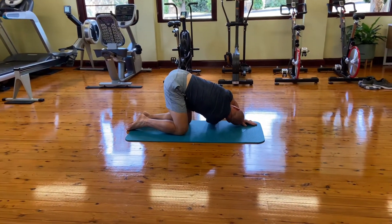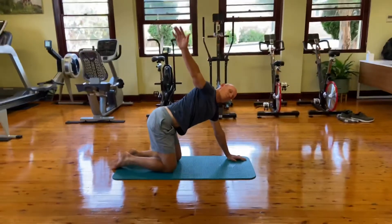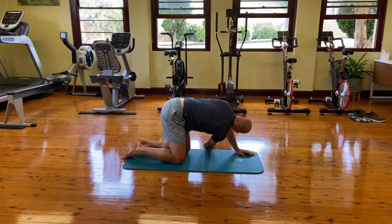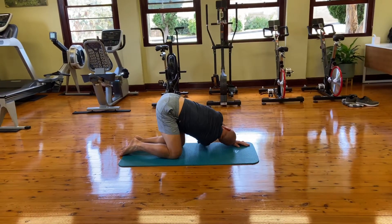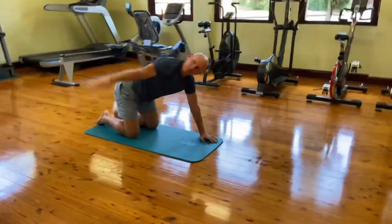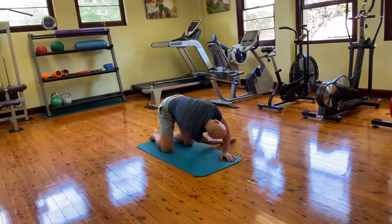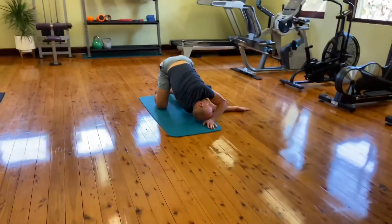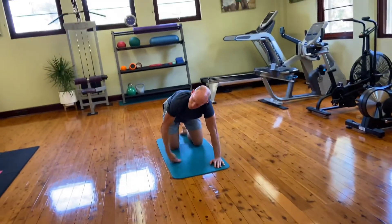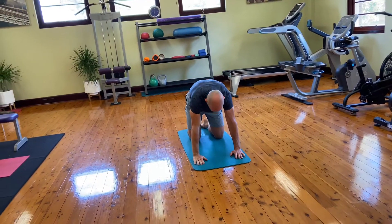Keeping your thighs vertical and your hips nice and up in the air, you're going to turn underneath and reach underneath your armpit as far as you can, sliding the back of the hand along the floor. Then come through and open into what's called an open book. Slide the back of your hand as far through as possible, turning your torso. Keep your hand on the ground, keep your hips square, and open up into that open book — going full range of motion through this rotation. Then start again with the three cat cows.